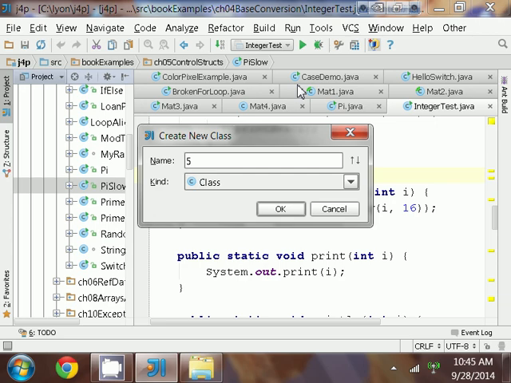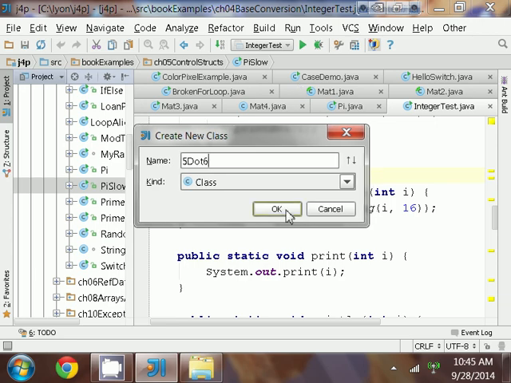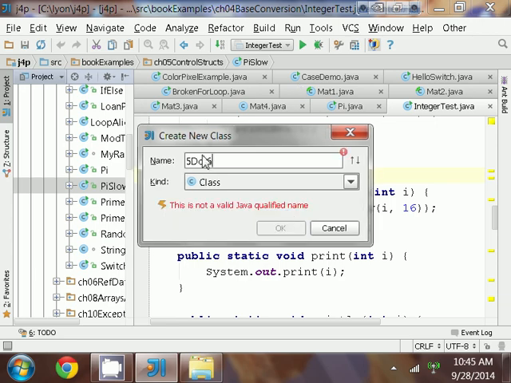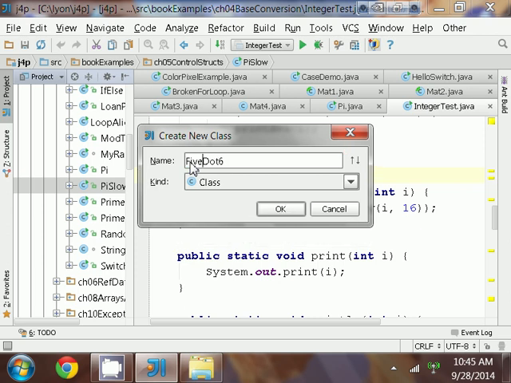I wonder if you can start classes with a number. I think you can. 5.6. Oh no, he doesn't like that. Okay, how about this? 5.6. There. You cannot complain about such a thing, I think.